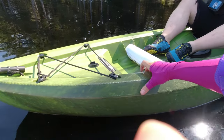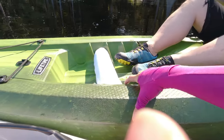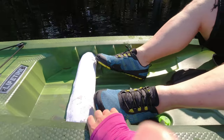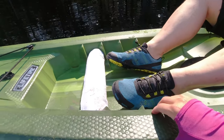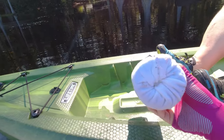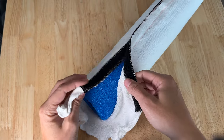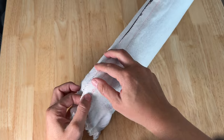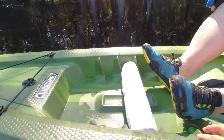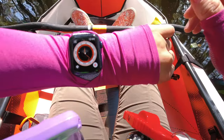Last time I used this hardshell kayak, I talked about how the foot pegs — the foot rest — my feet would come off. You can see Jason's feet are coming off a little bit too. So I came up with the idea to put a pool noodle with a PVC pipe inside and then have some fabric around it with Velcro so it can be washed easily. It just fits right here and gives you a nice place to put your feet.